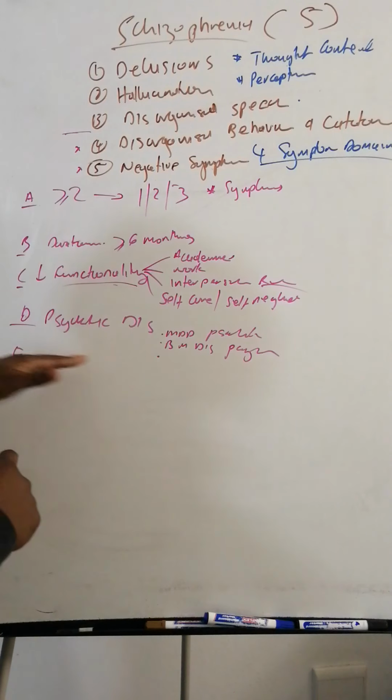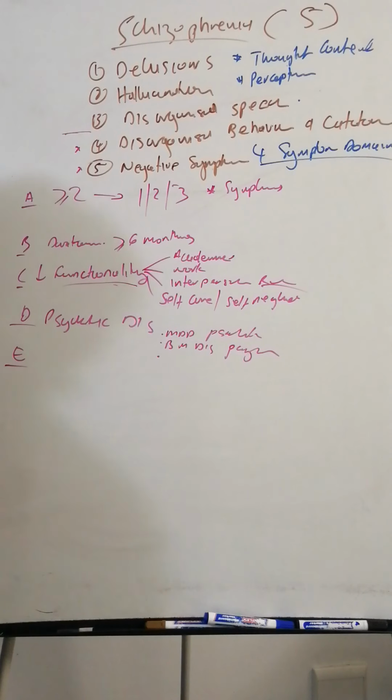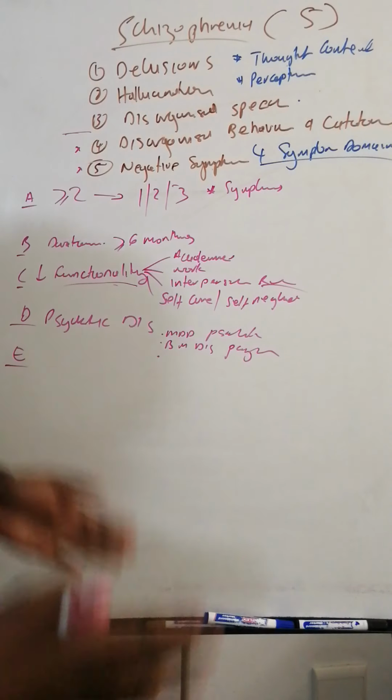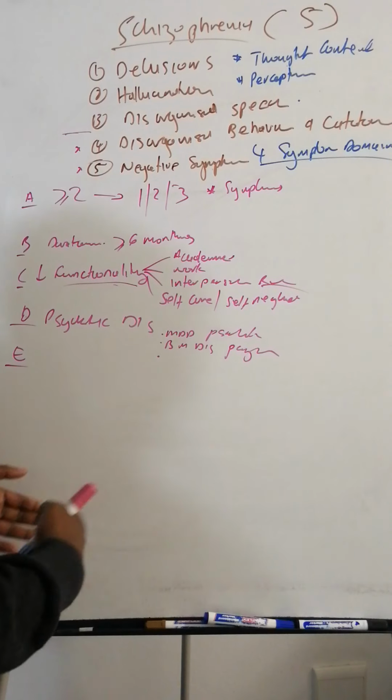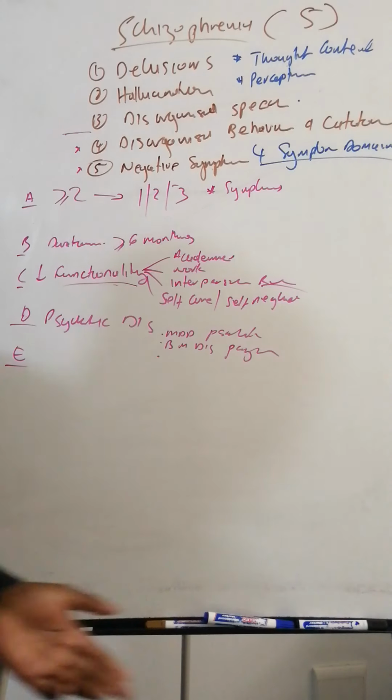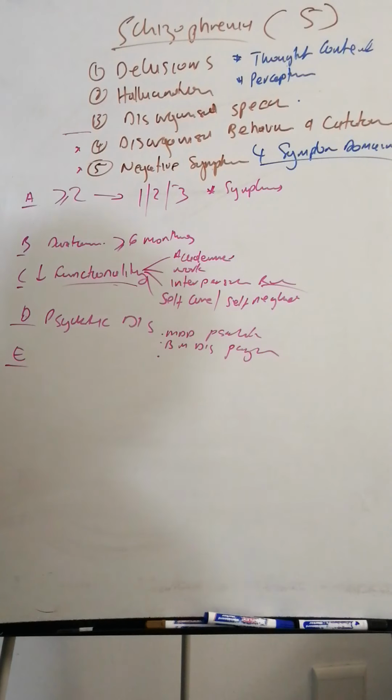So basically, these can also be used as differentials for someone who's psychotic. I mean, when they ask you what are the differentials for someone who's psychotic? There are so many, guys. You can start with the psychotic disorders and list them, and then go on to conditions that are not psychotic disorders but that have got psychotic features. For instance, major depressive disorder with psychotic features, bipolar mood disorder with psychotic features, whatever anxiety disorder with psychotic features, just like that. So then your differential for psychosis becomes very long, and you can get good marks there.